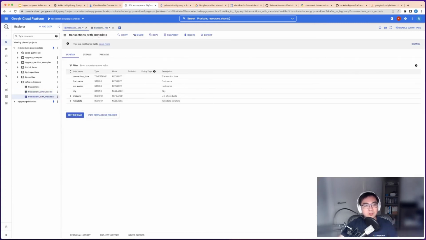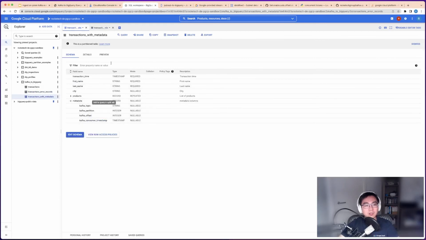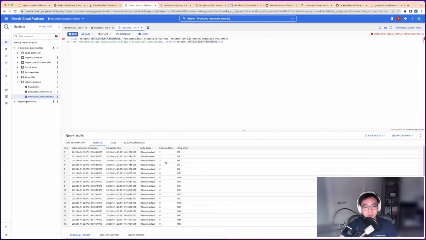But this second one is the one where I have the additional metadata columns, right? So if I run this query, you can see, this is where it gets interesting. I've ordered the messages and broken it down into the topic name and partition name and the offset. So you can see the transaction time is different and the consumer timestamp is different, right? This is the last batch I've sent. Let's have a look at some of these offsets, right? So the Kafka offset, the latest one, you can see these are sequential because in Kafka, each partition's messages are always ordered by these offset keys. So you've got the partition here, which is number 2, that is 650, right? You've got the Kafka partition 0, which is 1497.